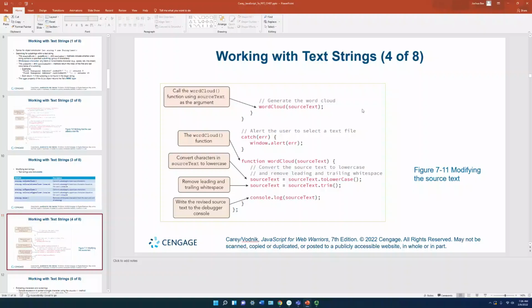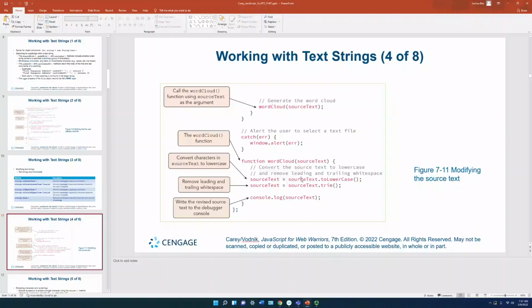Okay, so here are just some examples of using the trim. What this is saying is take the particular string itself, and it looks like they're using the source text for the book. They're throwing all the text in the file into this value called source text.